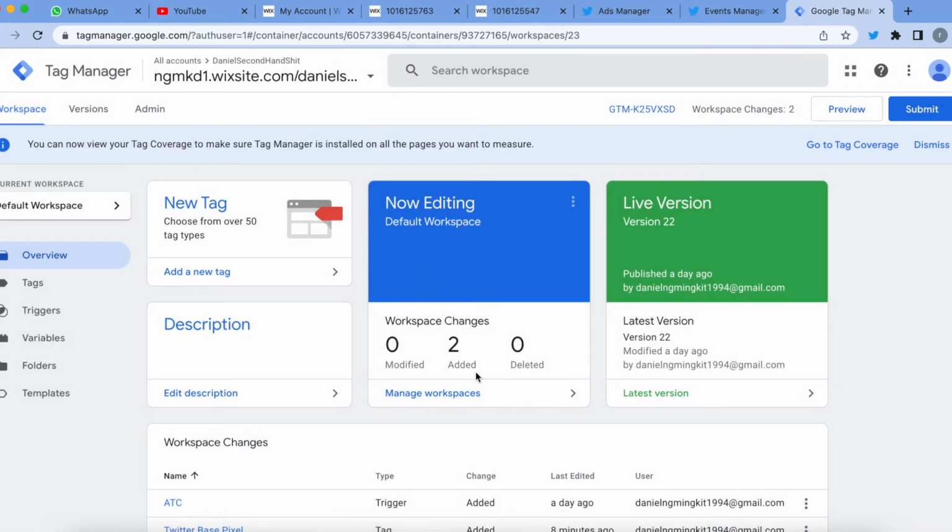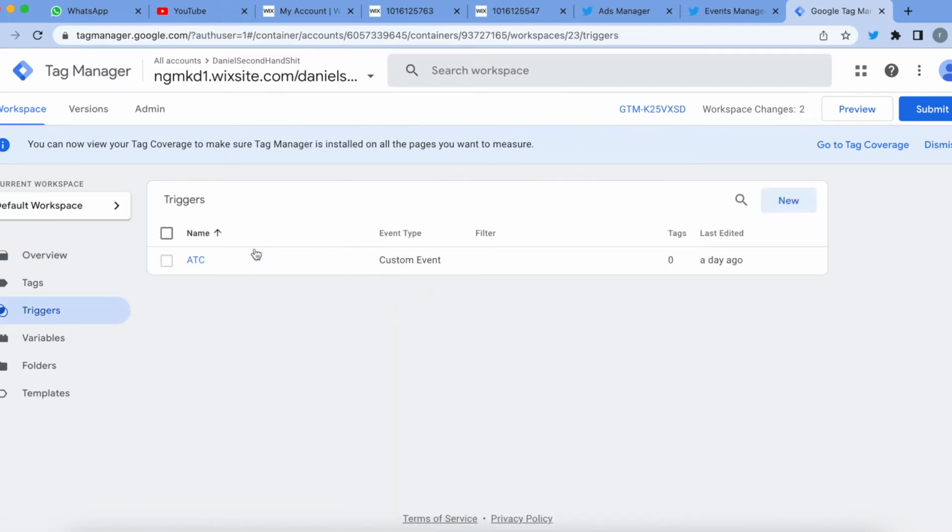After this, what we want to do now is to implement the Twitter event pixel across specific events or actions that we would like to track. For this example, I will be using the add to cart event. Before we go ahead to add a new tag, we definitely need to make sure that you have an existing trigger already built in Google Tag Manager that signifies an add to cart event is happening. For this, I've gone ahead to create an existing add to cart custom event as a trigger. Of course, there are multiple ways to do this, but I've gone ahead to use the easiest method.